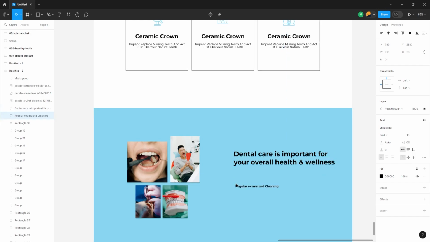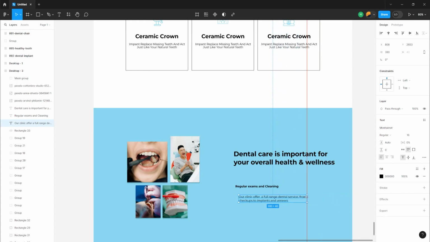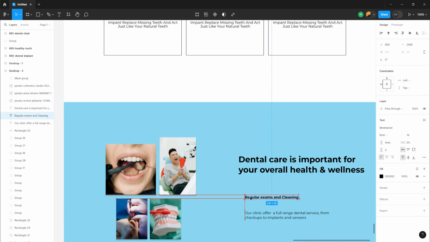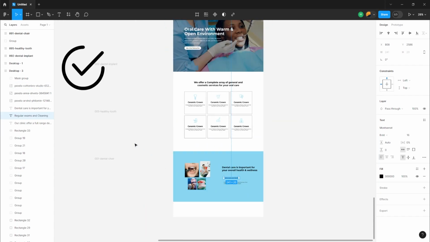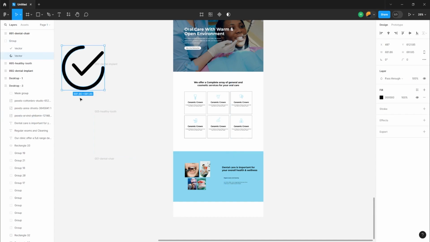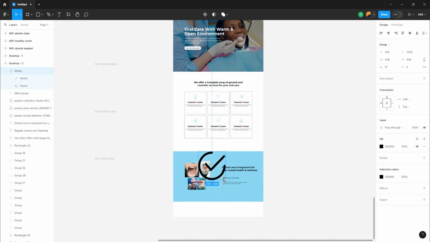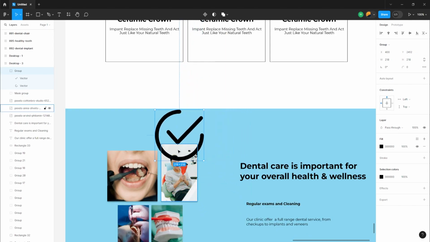Now let me add the subheading, and the font size of the subheading is 16 pixel bold. Now we need to add two-line description. The font size is 16 pixel regular, and now let me reduce the text area and align it with the subheading. Now move the tick icon into the frame, which I had already copied from flat icon in the previous video. Now reduce the size of the icon up to 22 pixel.